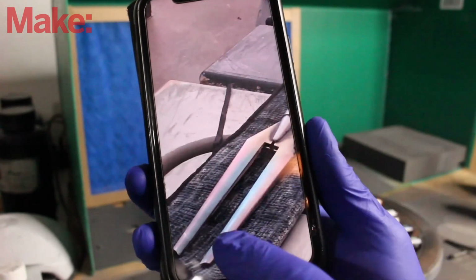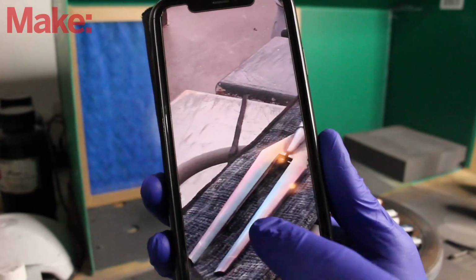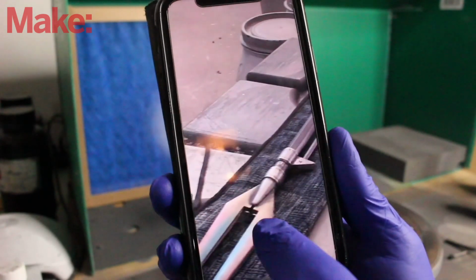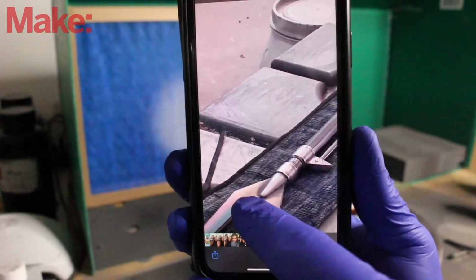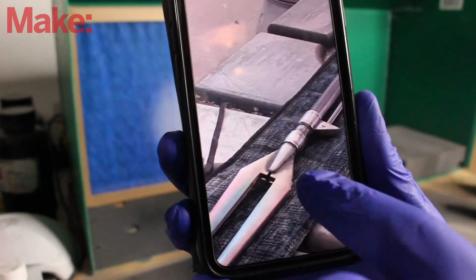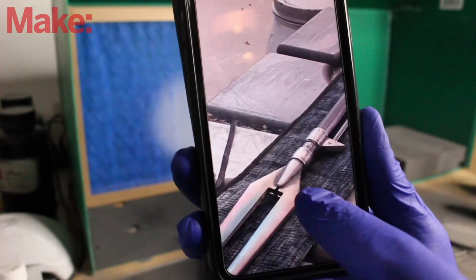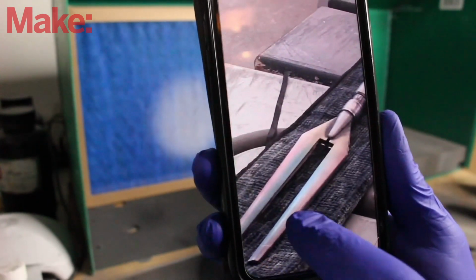Step 1, the references. To me, I think references are one of the most important parts of any prop building job, especially if you're trying to replicate something. And if you look closely here at the fork of the pulse phase rifle, there's some carbon scoring and kind of a sepia tone at the base. And then on the outside, you have more of this reddish, peachish, violet color that transitions to a blue.